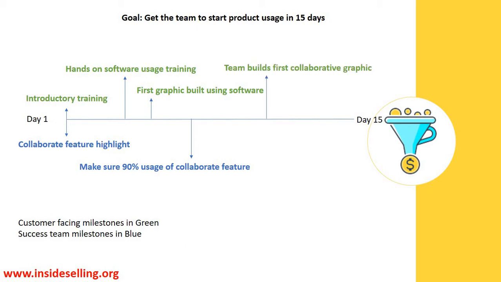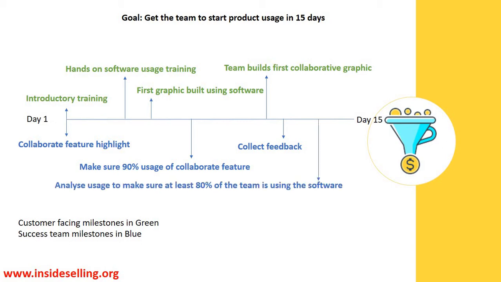You go along. Finally, they love the collaborate feature and you've set a milestone where you say, okay, this is the day when the team will build its first collaborative graphic. And that milestone hits. At the same time, you want to collect feedback on the onboarding, saying, hey, you actually hit the really gold standard, which is using the collaborate feature, and it's going to do a lot of good stuff for you. How is that working out for you? You collect feedback on that as well.